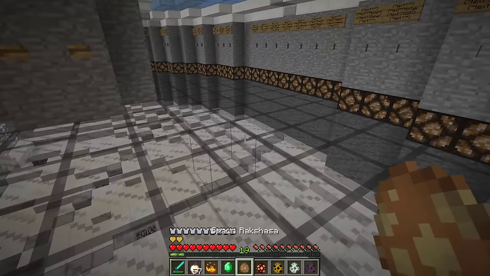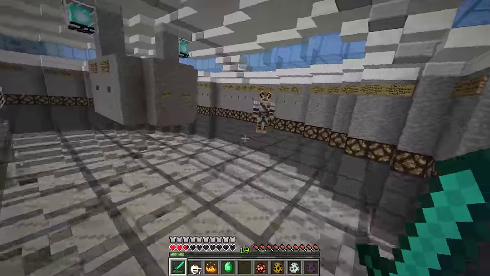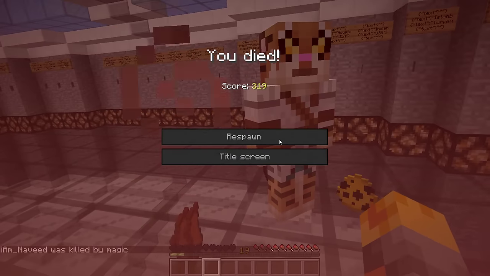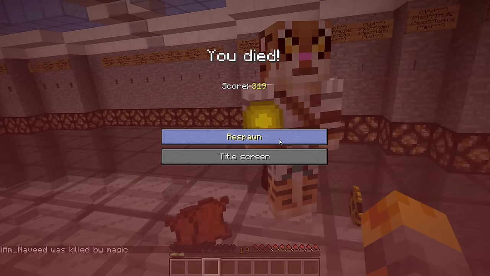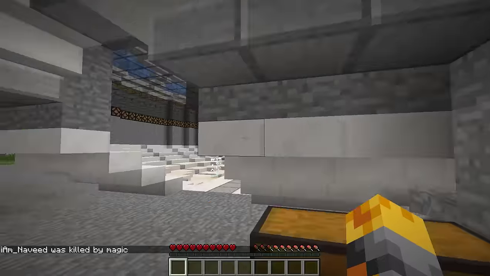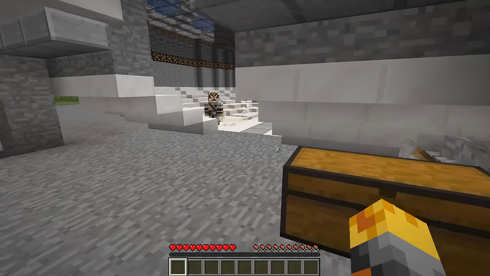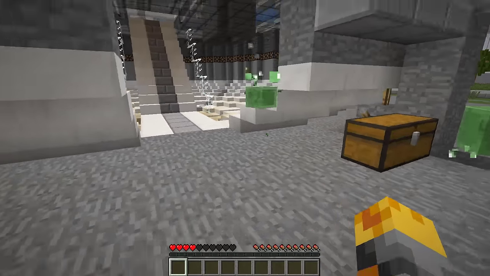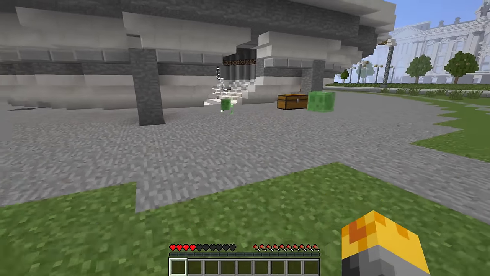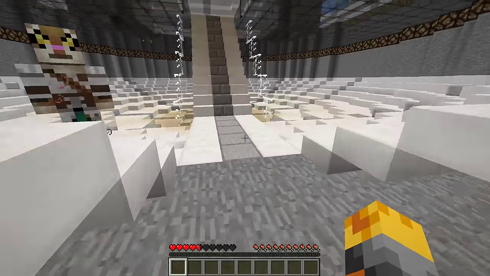Okay, next up we have the Rakshasha. Whoa. What happened? Whoa. What just happened? I was killed by magic. That was insane. Okay. Oh, there he is. He's there again. Look at him looking at me. Whoa. This is scary. I don't know what to do. I might have to run upstairs. There we go. Let's see if we can actually go upstairs.